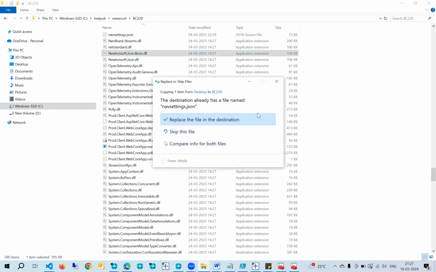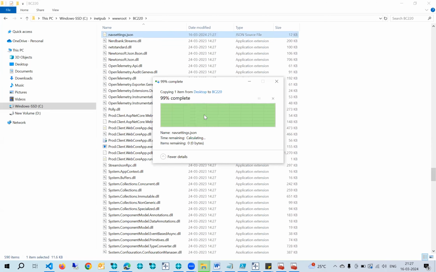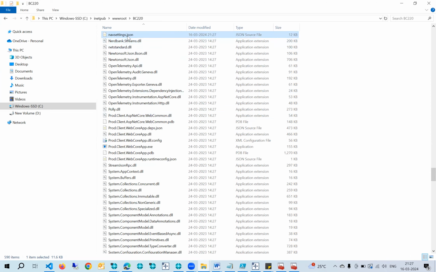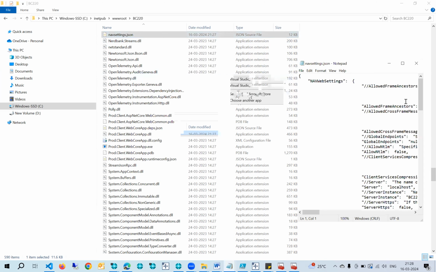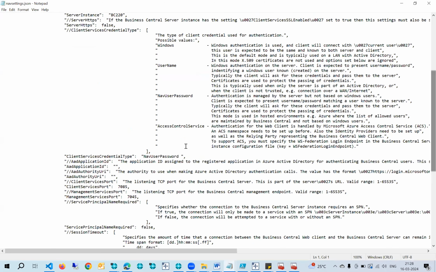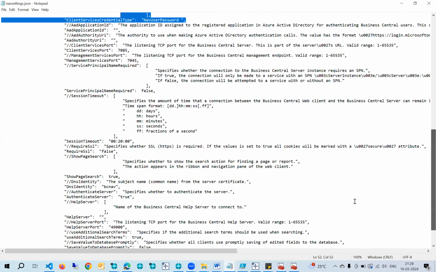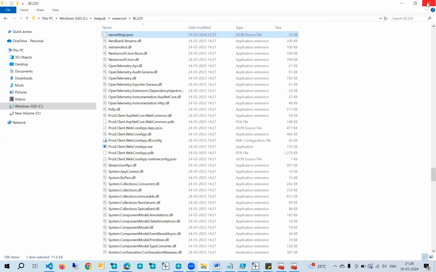It will be replaced, so just replace the file, continue. Okay, done. Now if you'd like to check it, just open Notepad and check. Here is basically NavUserPassword, right? And here I also changed BCNav. Already saved. Now close it.